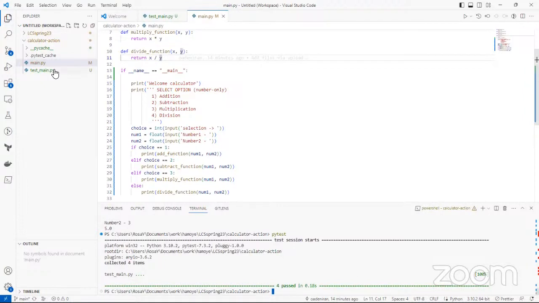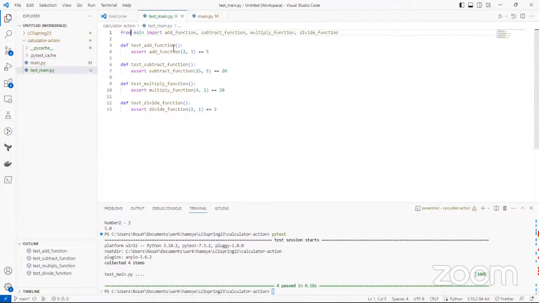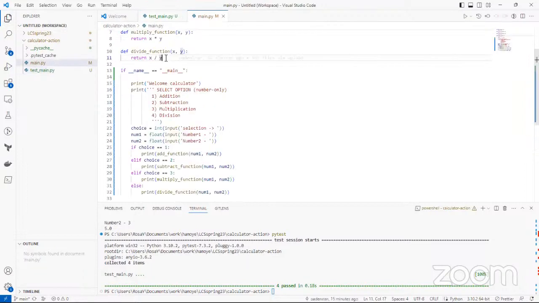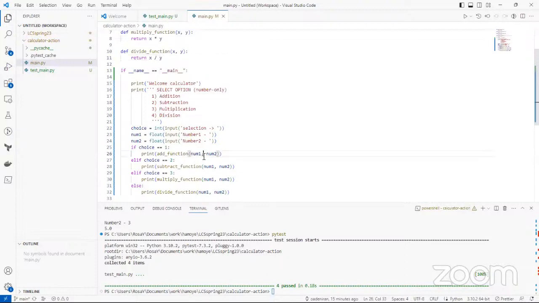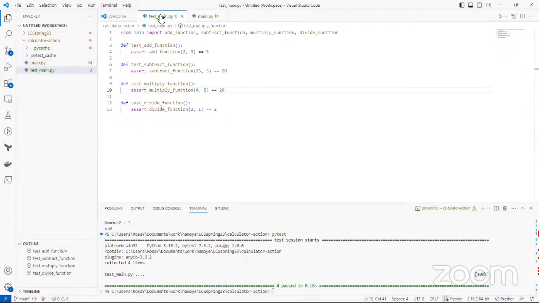Now when we come to our test_main.py, because I've added that line of code, when I import main, all of those other codes are not running. It's only the functions that we need that we imported. That is a popular idiom in Python. Another way to work around it is to define all of this inside a function, call it the main function, and then call the main function. Now our test has passed, which means our code is running the way it should.